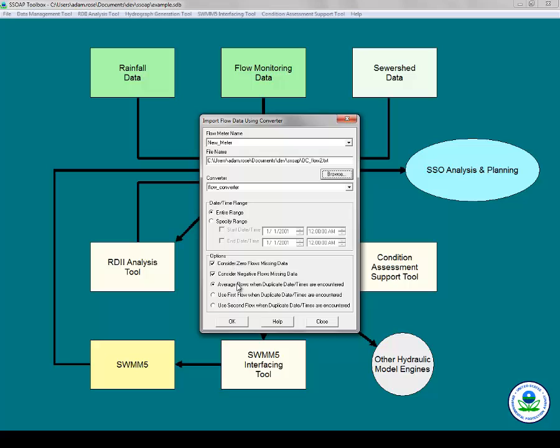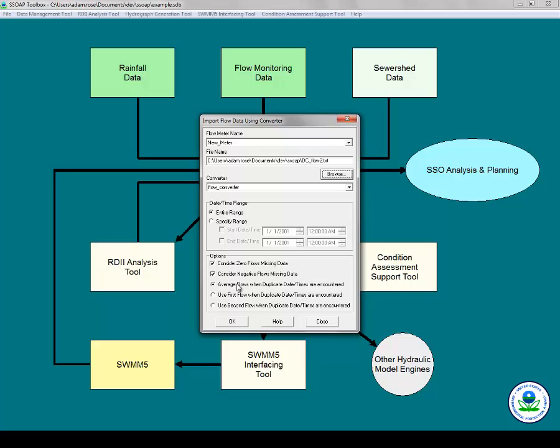You'll see two new options here that I can toggle on or off, and that is what to do with zero or negative flows. So in other words, I have negative flow. Should I just consider that a bad reading and skip it, and then use some type of utility later in SOAP to interpolate that, or could there actually be adverse flow? Same thing with zero flows. Should I consider that to be bad data, or should I use it?